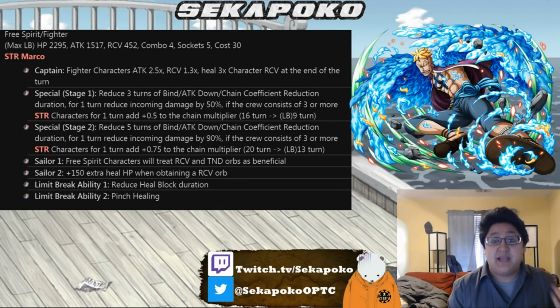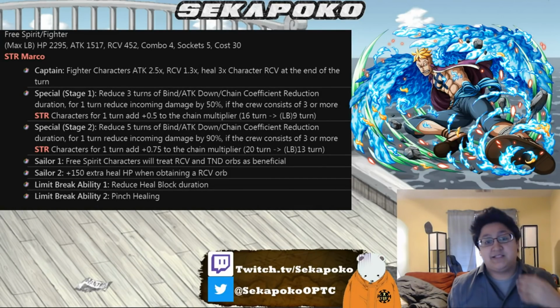On stage 2, it's going to be 5 turns and a 0.75 multiplier as well as 90% reduction. So that's really, really good. They're getting a very, very good damage reducer on this team, so that definitely helps the DR meta as well as reducing a lot of damage on a big hit.